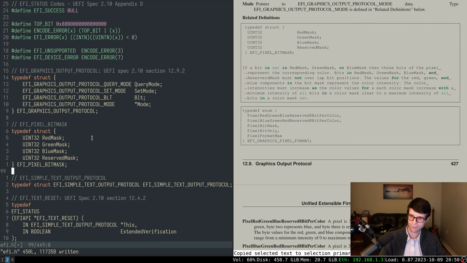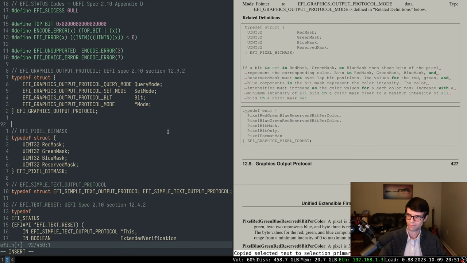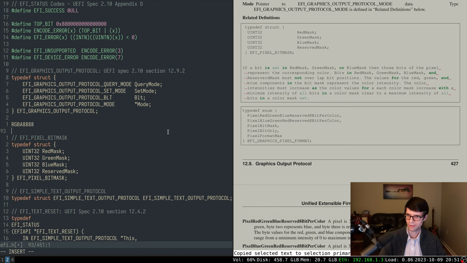All right, so we get 4 bytes in which they'll have bits, and the bits will be set according to the location of those colors in our pixel information, our pixel format. So if we have a red mask, if we have something like RGBA, and they're all 8s, so let's say quad 8 RGBA, we'll have 1 byte for red, 1 byte for green, 1 byte for blue, 1 for A.